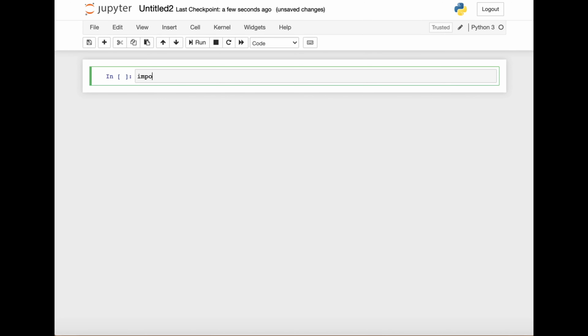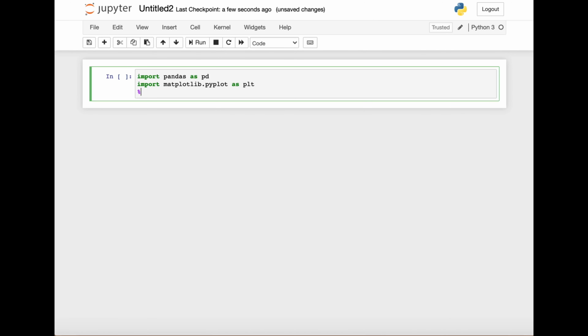So we have to write import pandas as pd, import matplotlib.pyplot as plt, and %matplotlib inline. Basically, this just says that no graph will move outside the notebook. Everything will be inline.